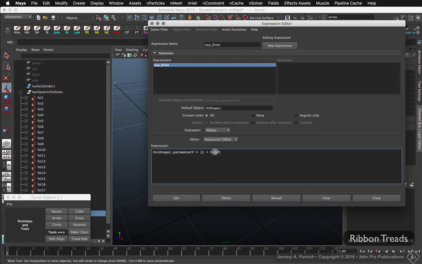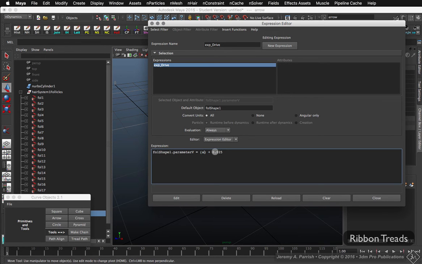Because the value we're going to create here is basically an additional value. It's going to add to the default. The default has to be there so that the follicle starts in the right place. So when we're driving the follicle around, it's going to be the translation driving it.